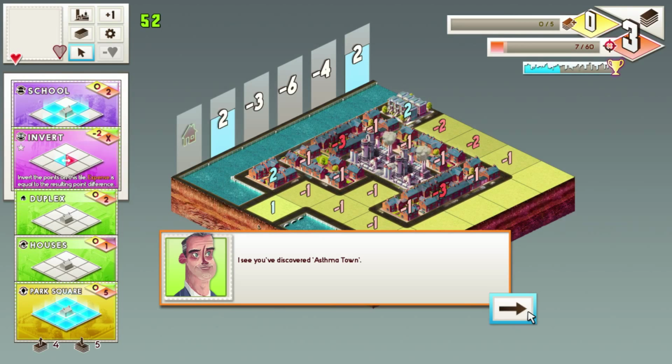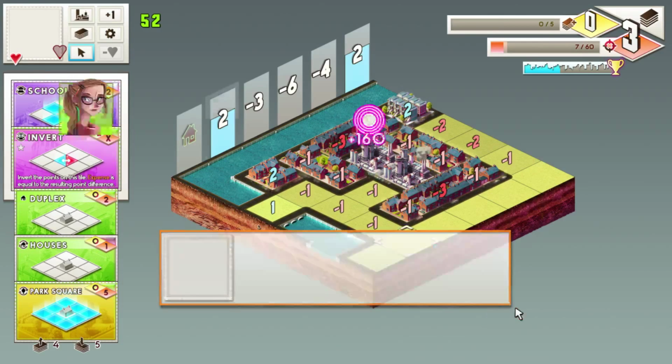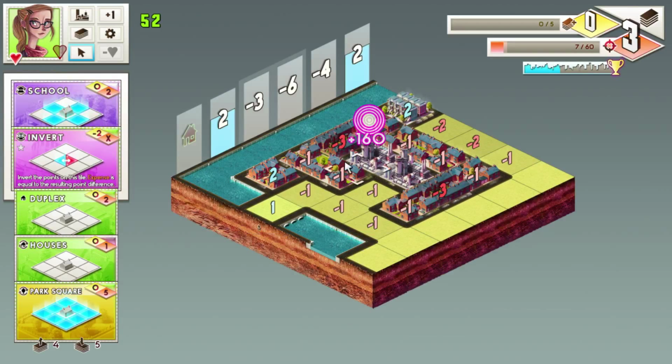I see you've discovered Asthmatown. Asthmatown, yes. That's a housing estate surrounding a chemical plant. I know. I thought the plant might be a really cool building to do paintball in. But then they told me we couldn't do paintball in it because of the dangerous chemicals. Makes sense, really. How we laughed. People getting lung cancer. So funny. What a great guy.